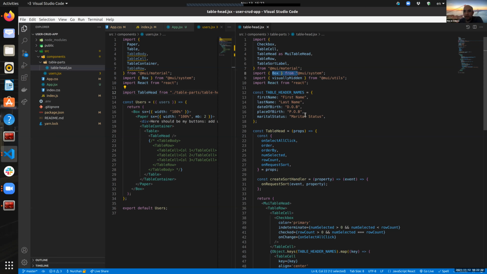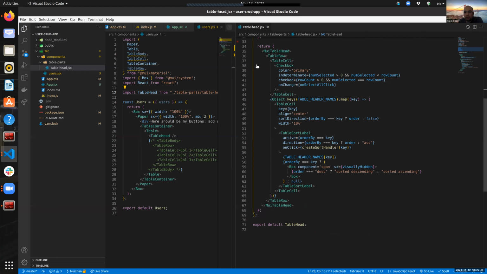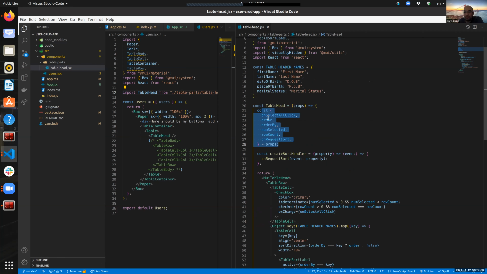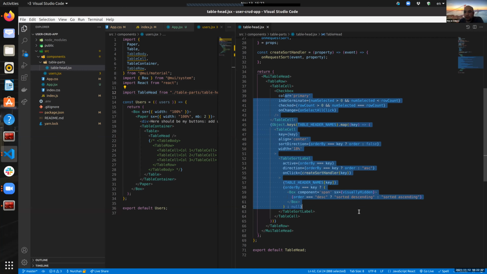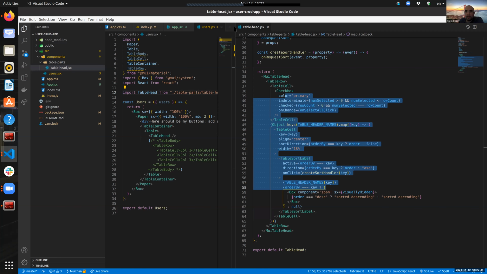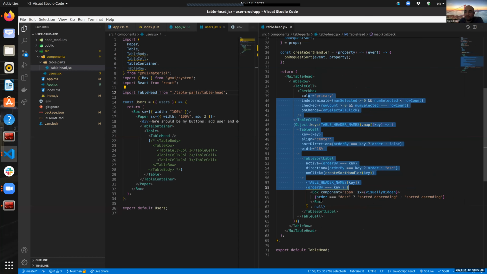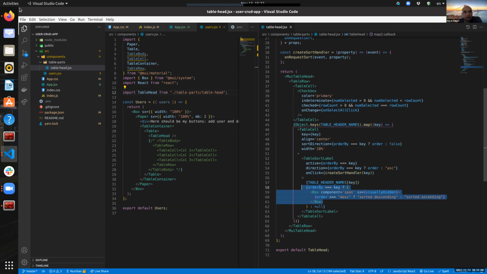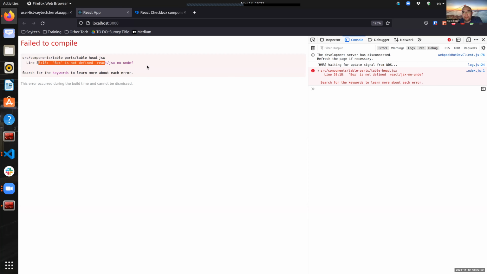So the build is correct, but what is missing is we are not passing any props. You see, we are not passing any props. So most likely, without these props, this component doesn't work correctly. So we have to pass the correct props from the parent, and only then troubleshoot it. If we jumped in straight away based on the error, it would be very misleading.